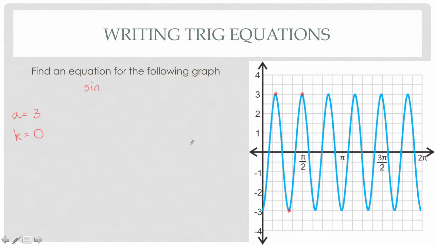If it's a sine function, we need to start right in the middle. So right here is the starting point, but it should be right here. So we shifted it to the right a little bit. I need to figure out how much that is. Right here is pi over 2. Right there is pi over 4. Right there is pi over 8. And wow, it's such a tiny amount over there. Tell you what, I'm going to go with this one right here. This is a nice starting place, and it lines up on this line. So there's pi over 2. Pi. So this would be 3 pi over 2 right here. So we shifted it to the right pi over 2. Actually, sorry, this would be 3/4 pi.